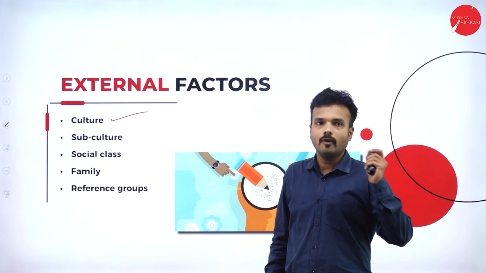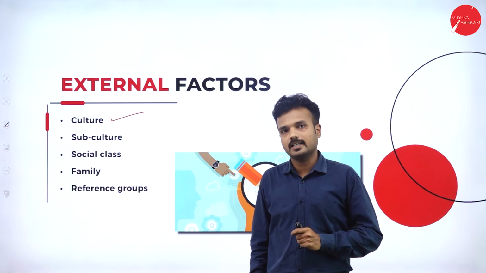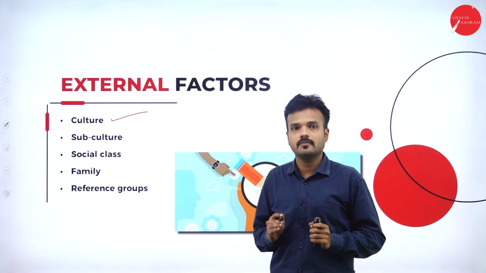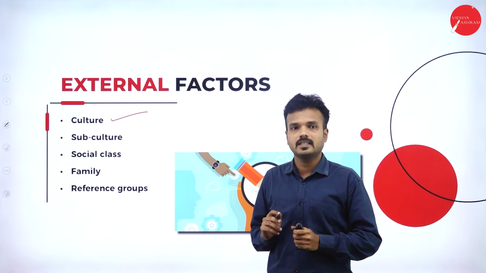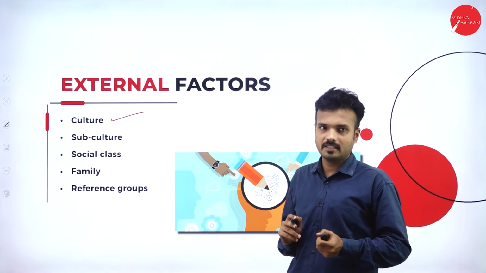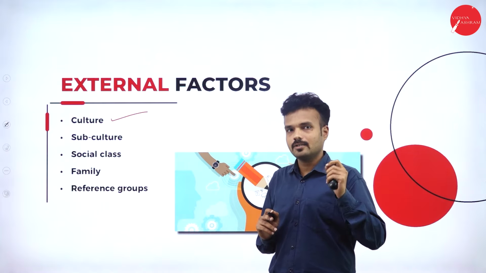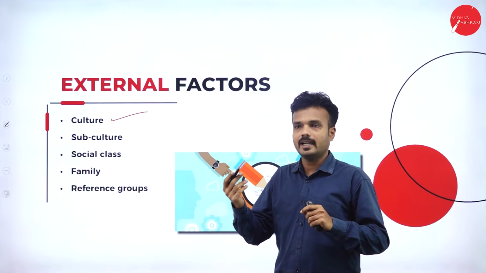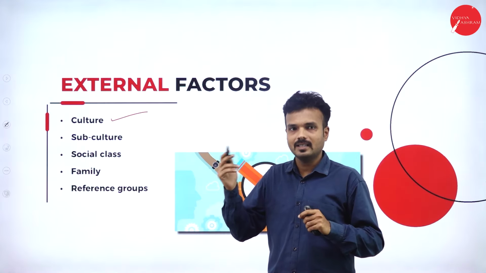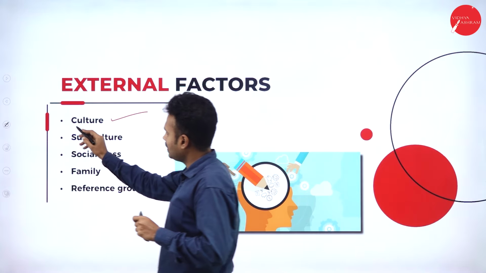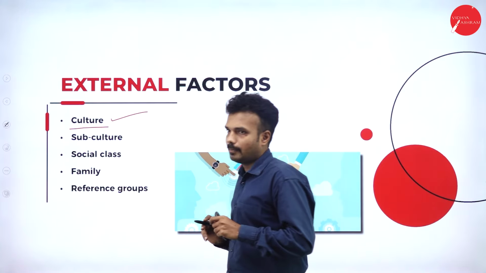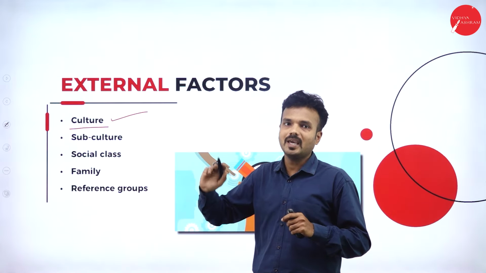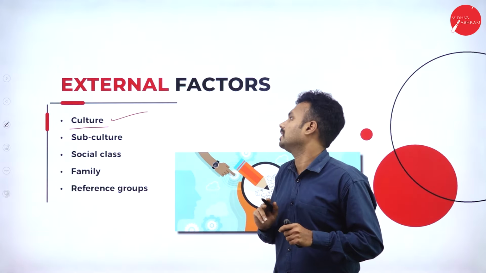As we know, one culture is not similar to another culture. The American culture is completely different, the Indian culture is completely different, the Chinese culture is completely different. Hence, the consumer makes the purchase decision based on his culture. So, there are differences between the inhabitants purchasing the product in India and the inhabitants purchasing the product in America. Hence, as per the culture, the consumer makes the purchase decision. Culture is a factor that affects the decision making process of the consumer.